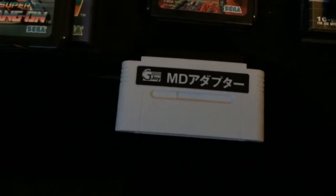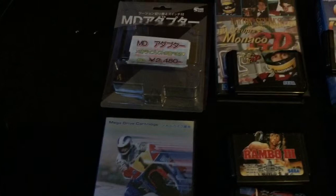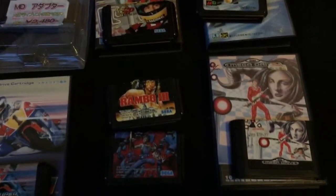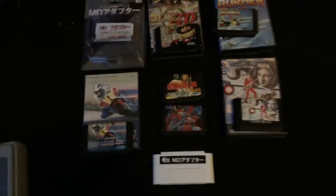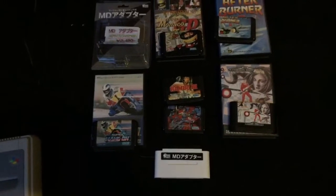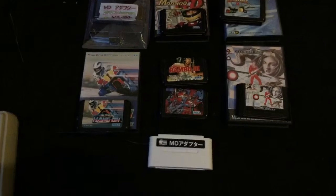It's a cartridge that connects to your Super Nintendo and then allows you to play Japanese, American, UK, European Mega Drive Genesis games. Say if any one of you were kids in the 90s, this is some real kind of black magic stuff really. Nobody in the world back then would think you could play Mega Drive games on the SNES.